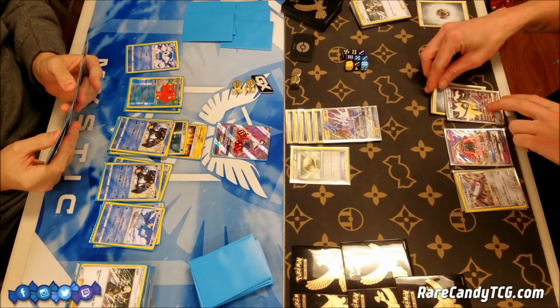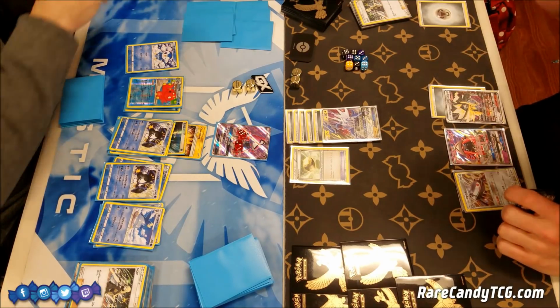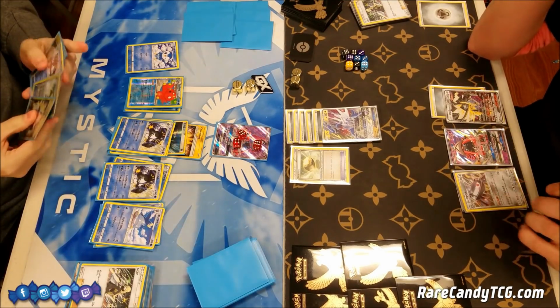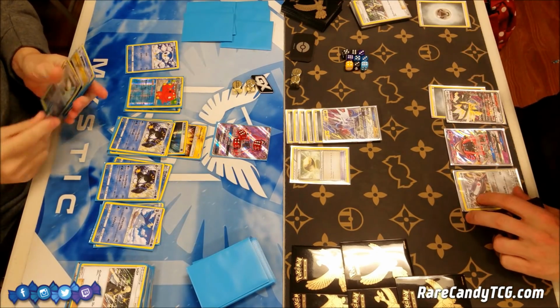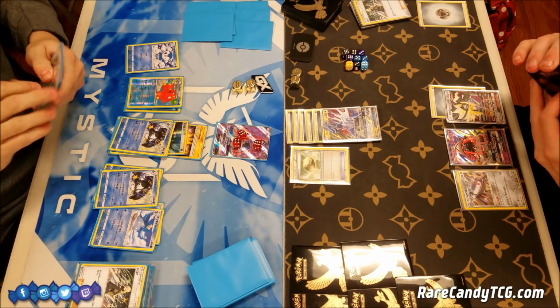So let's see what he's going to do here. He's going to attach. He has a Rangaroo, but I honestly don't think he needs to bench it. And here he's just going to do the 80 damage to this Tapu Lele. So a big whiff on his part here. I'm going to get a Floatstone down, I am sure, to retreat and take a knockout here.